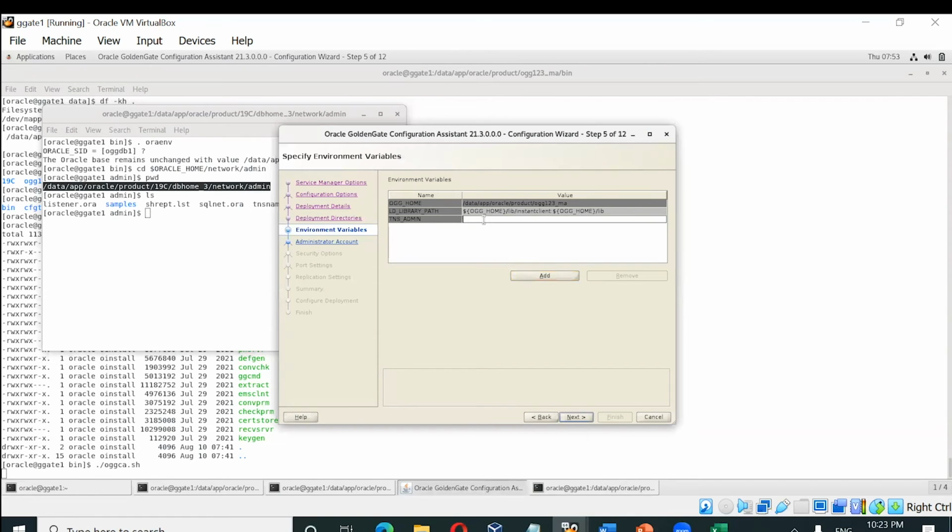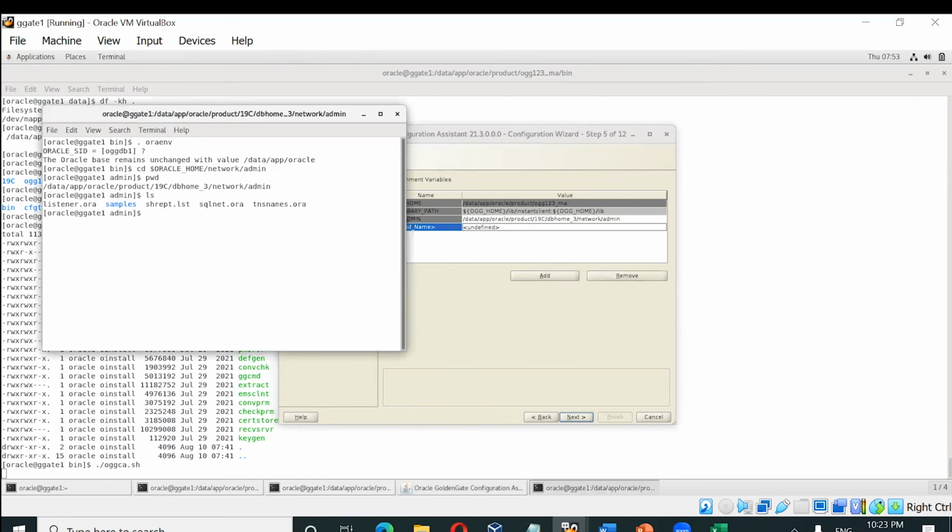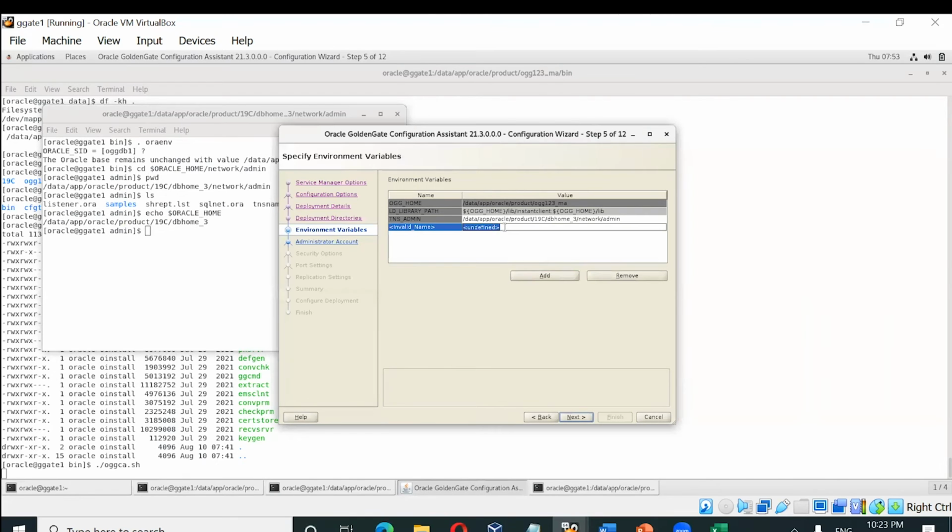So the TNS admin will be this location. Now, if you want to add any other information like database SID, Oracle home, we can add Oracle home as well. So the Oracle home is, echo $ORACLE_HOME. Okay. Now, once you are done, click on next.